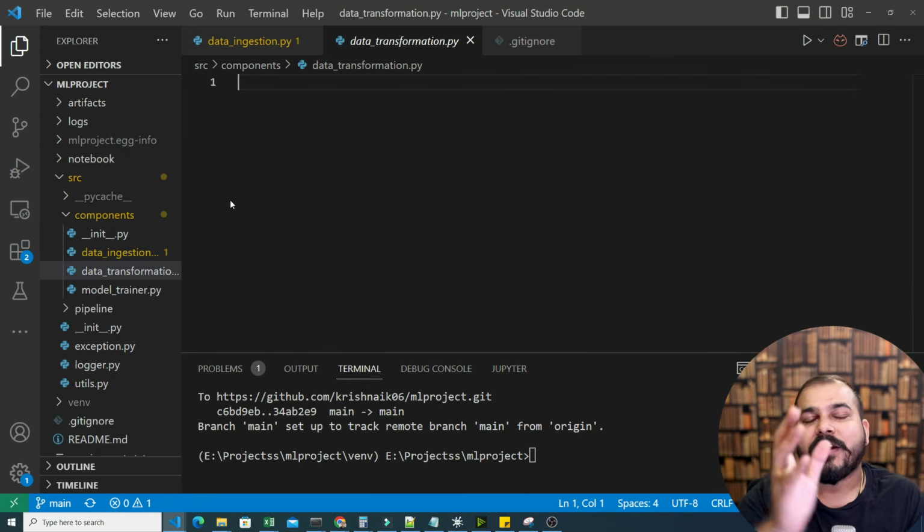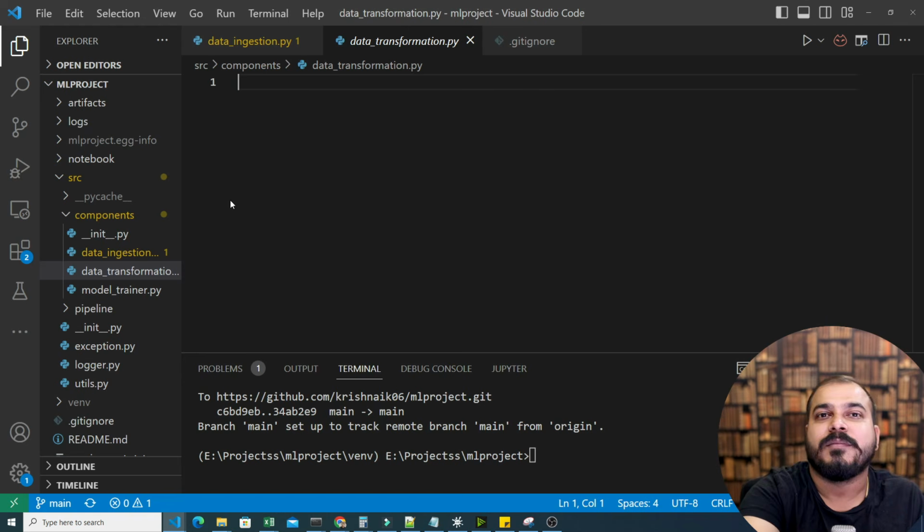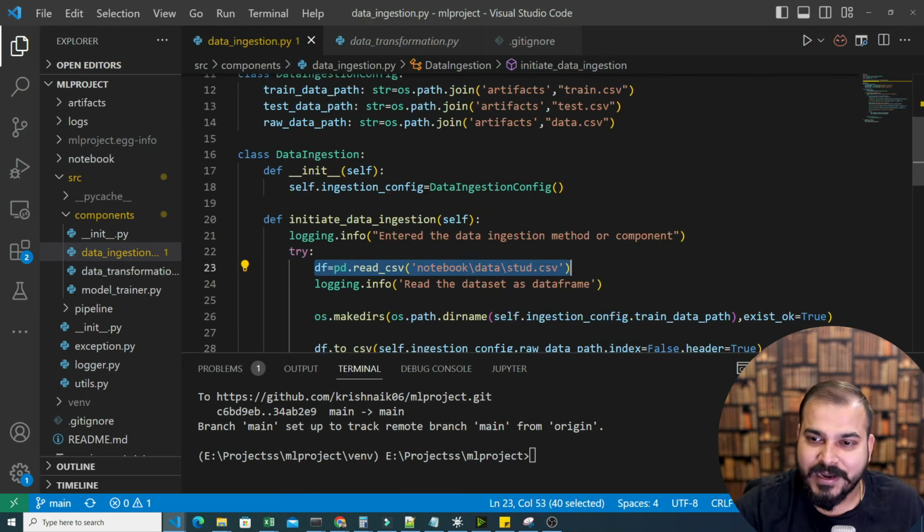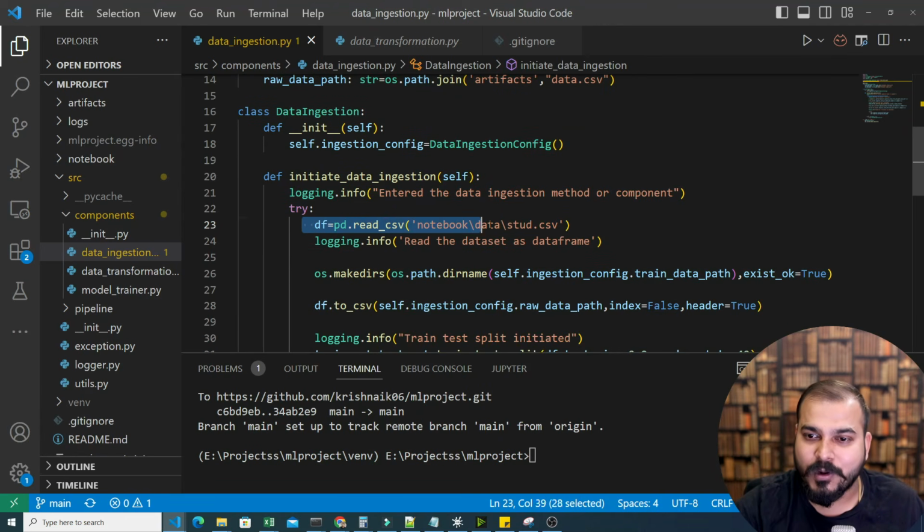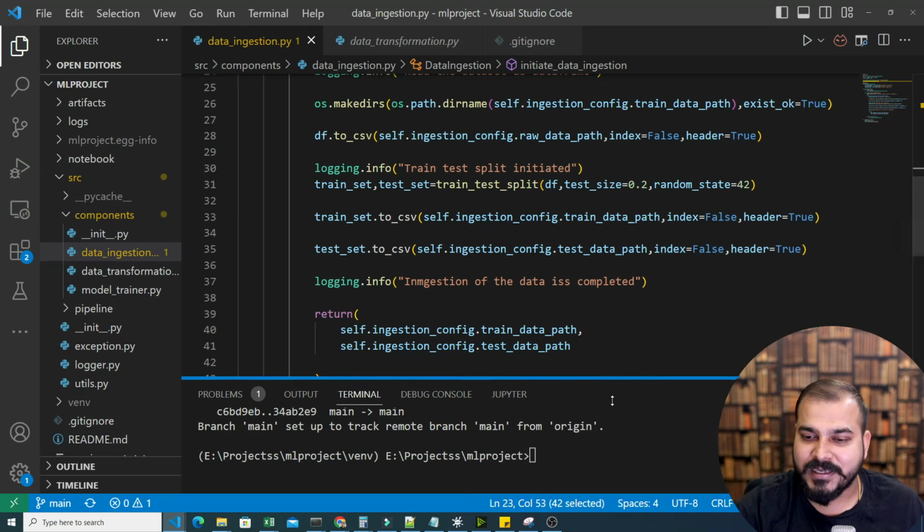Then for categorical features, try to apply some kind of transformation. For numerical features, think about what kind of transformation you need to apply. I will try to write the code for this in the next video. Till then, I hope you were able to understand. Now, this is where you should be creative and think about what all data sources you can read. All those things we will be discussing as we go ahead.